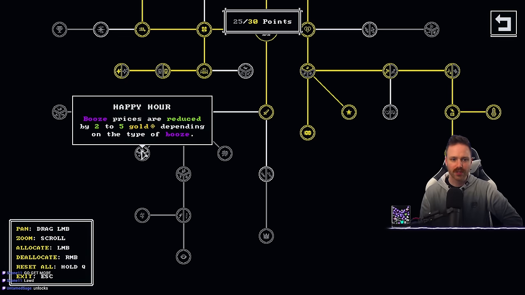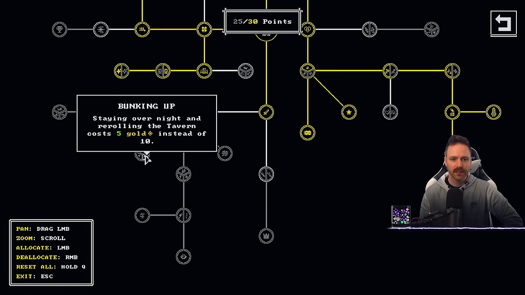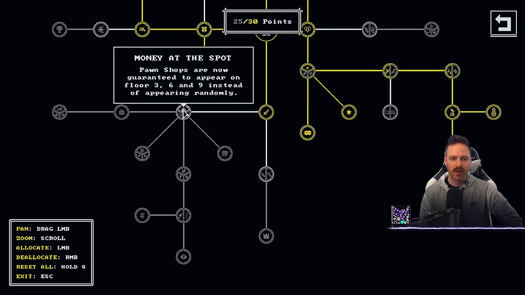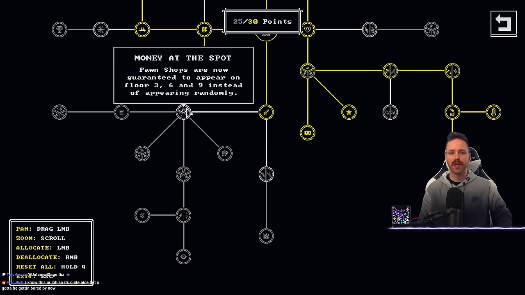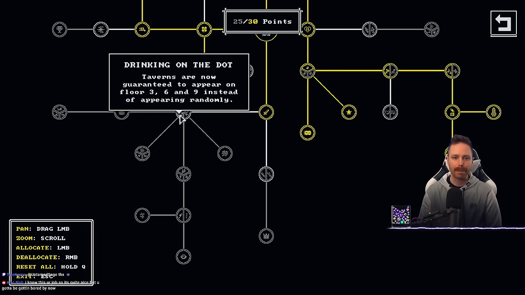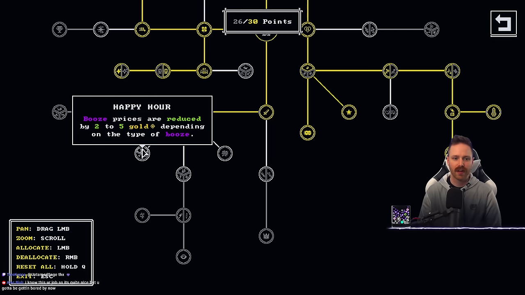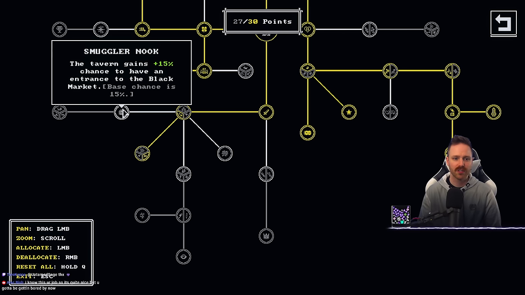Booze prices are reduced. Healing from nurse costs 5 instead of 10. Staying overnight at the tavern costs 5. Pawn shops, taverns, or blacksmiths. Which one's better? Drinking, tavern. And then maybe re-rolling the tavern is cheaper.